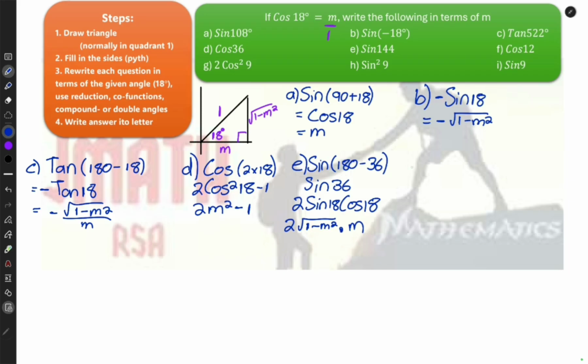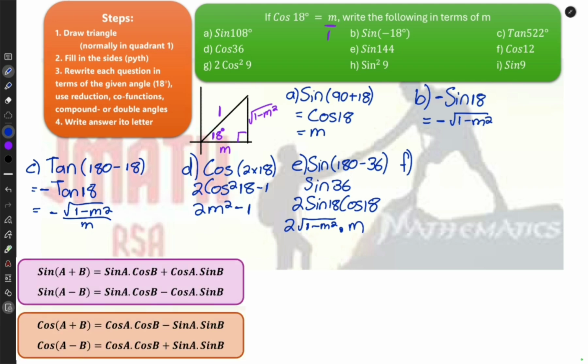Perfect. Okay, so now F. Now we get to a bit trickier sums. Okay, so I'm just going to have to write really small with this. So how does 18 connect to a 12? This is really one of your more difficult examples. It's not double, it's not half, I can't reduce, it feels like I can't do anything. But then please remember special angles. So 30, 45, and 60. So now what does that mean?